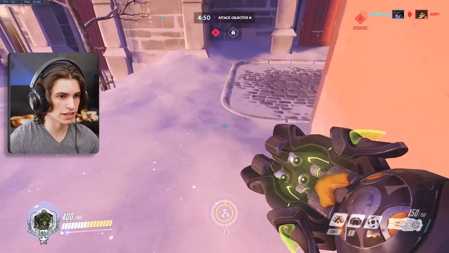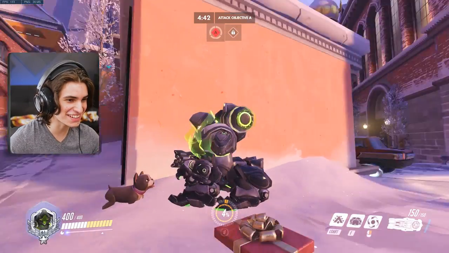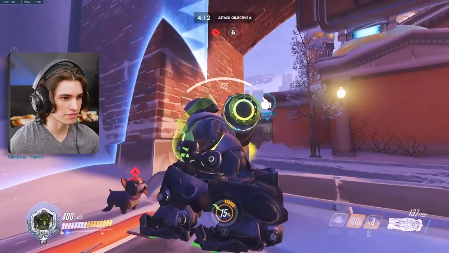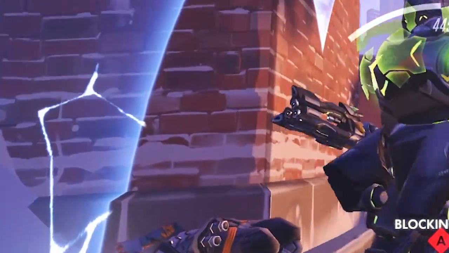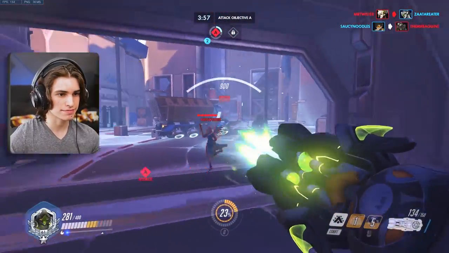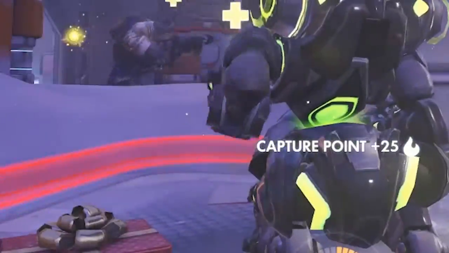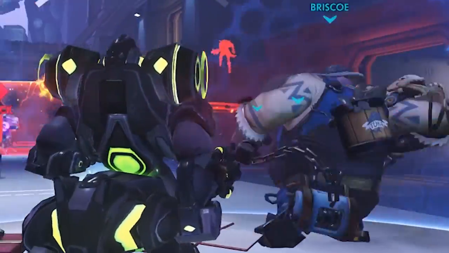All right, I'm just gonna open my dog right here. They're just gonna see a dog popping out. He's shooting at my dog. He's like, what are you doing? I'm playing with my dog, back off! All right, let's just play with my dog right here. He was just staring at me. That was amazing. I think that's the best emote in the game. All right, let me just open up my dog. Yep. Attack. I say attack.